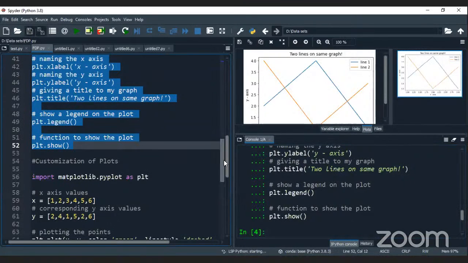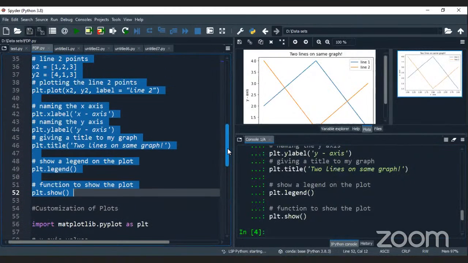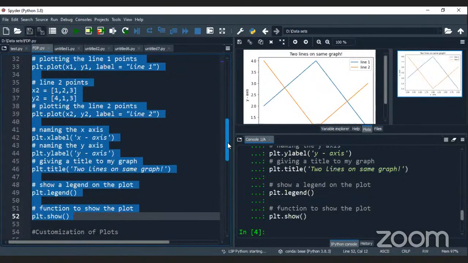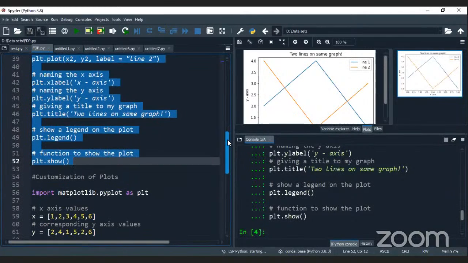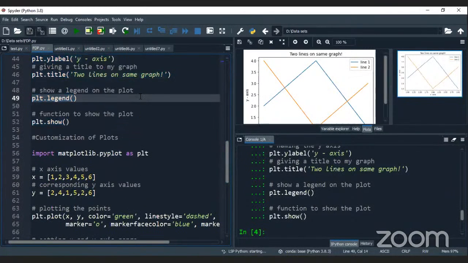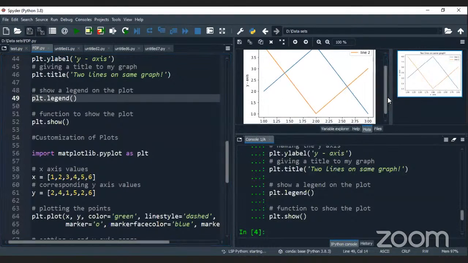So here in this case, this way we are giving the labels line 1, line 2. These labels are called by the legend function. So in this way we draw two lines on the same graph, and with the help of this legend we are able to get information about the different types of lines. If you want to add more, you can add more in your own way. So from line 1 and line 2, you can easily analyze which type of data we are having.